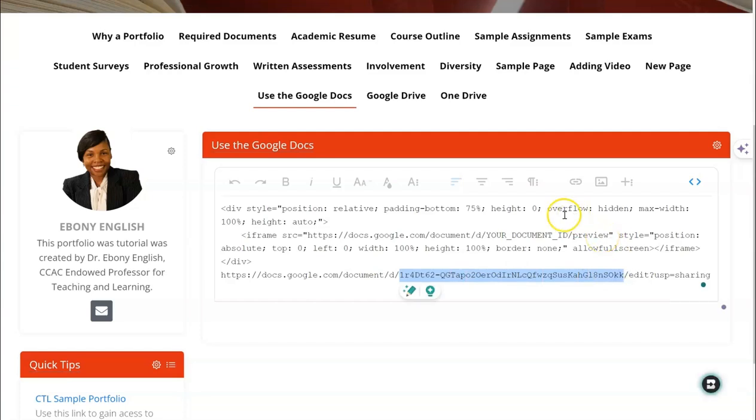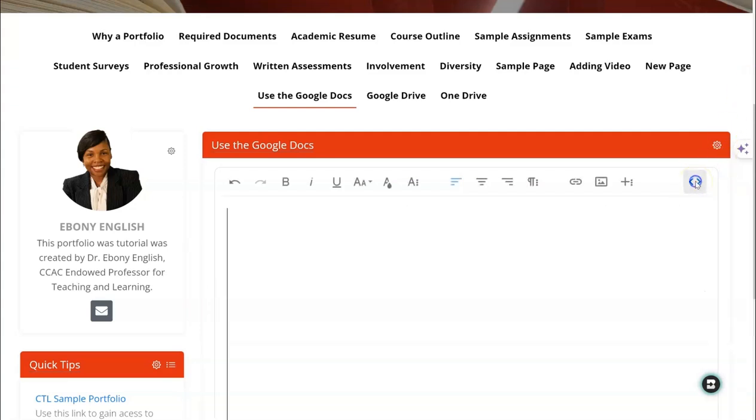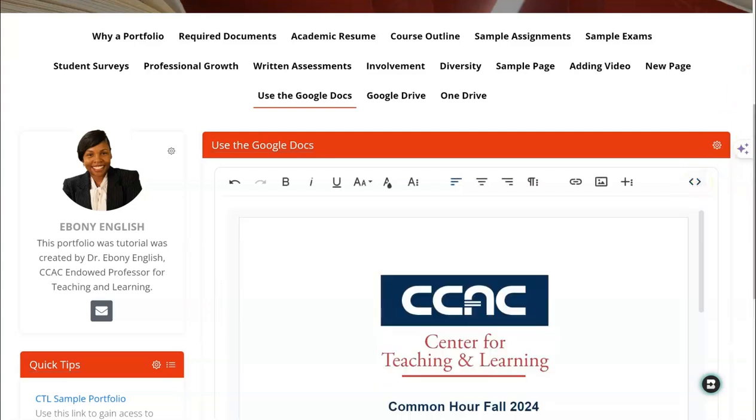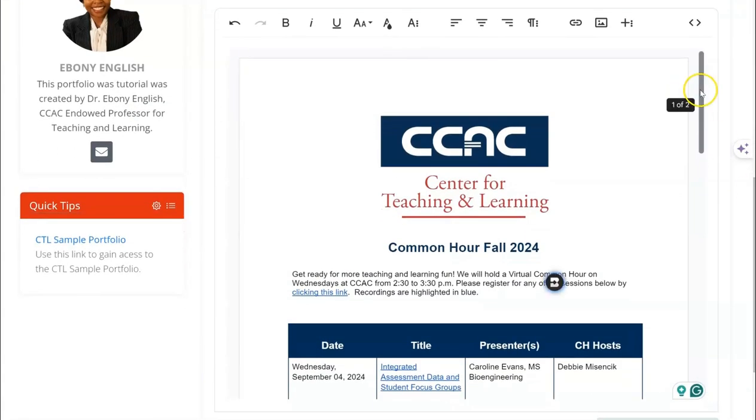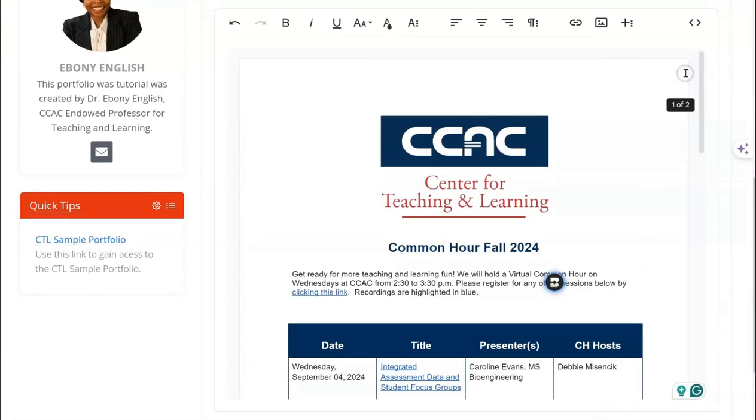And then I am going to paste it where it says your document ID, and I'm going to delete this because that will mess things up. And then I'm going to click on that code view. And as you can see, this embeds the document fully into your PorfolioGen. So it's beautiful, it's full screen, and it's wonderful.